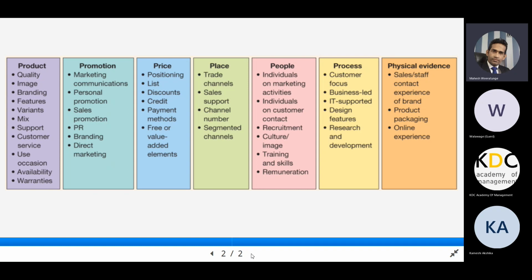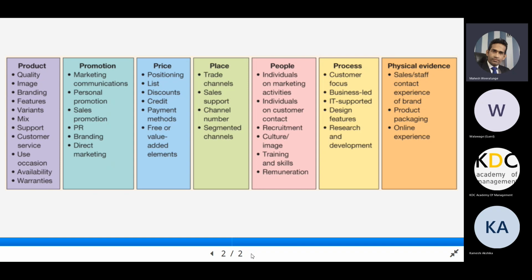We can talk about pricing, right? What type of price we are trying to position? Is it premier? Is it moderate? Is it economic pricing? So we talk about the discounts and the credit, and when you do the costing part, you got to talk about fixed cost, the variable cost, then you talk about the total cost and other cost elements we need to talk about. So those things we need to consider when you look at the pricing part. Place is the location management. So as I said, convenient, pleasant location for customers to come and access the product you got to manage.